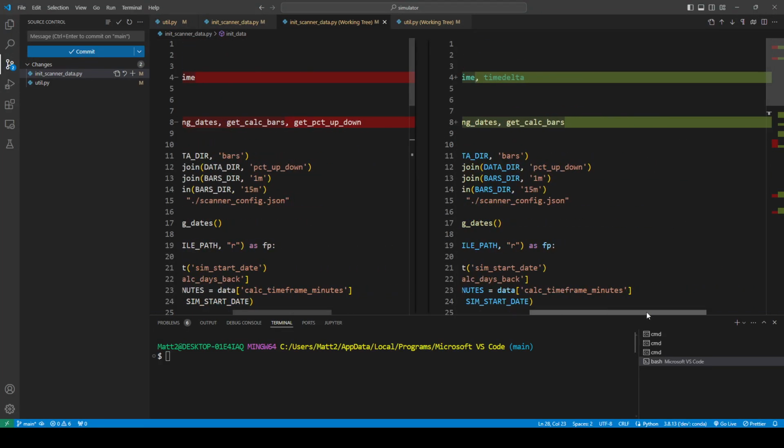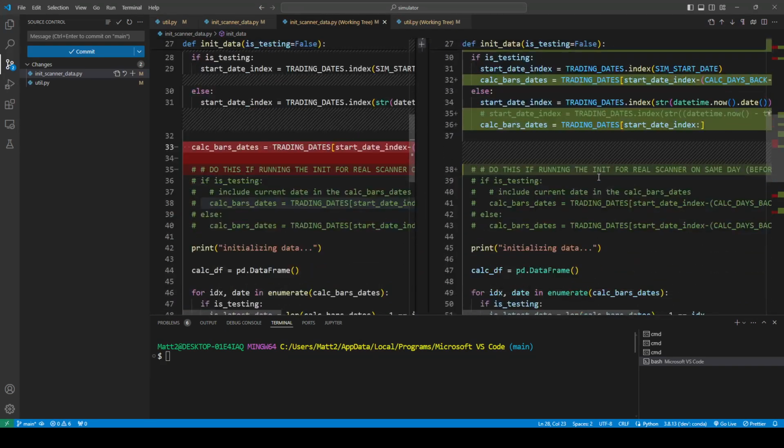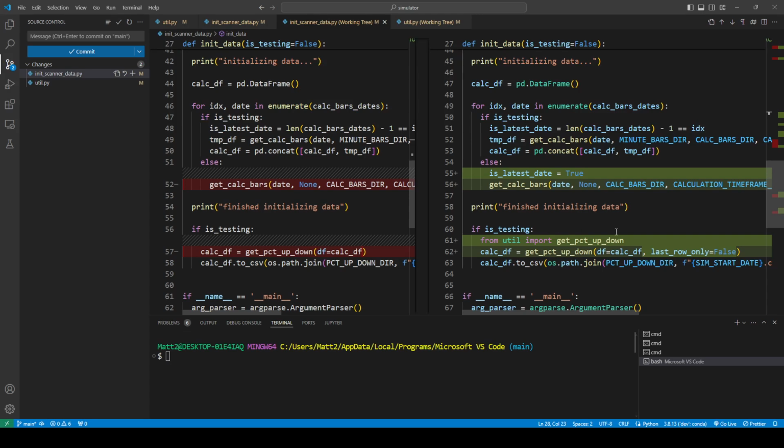I moved this get percent up down to this testing block because in production I'm not going to get the data ahead of time for the init part. This is the thing that runs at the end of the day.